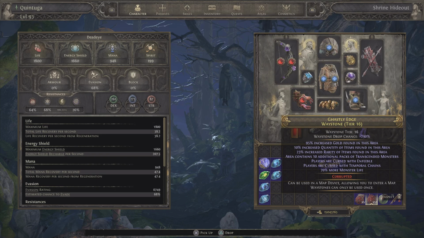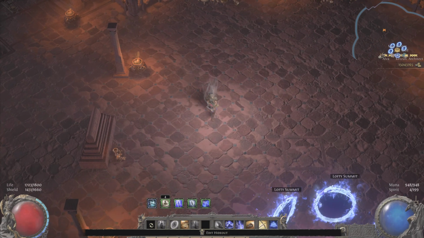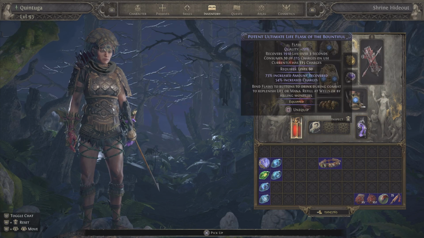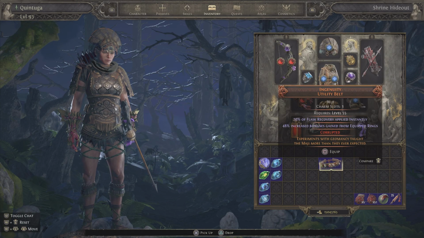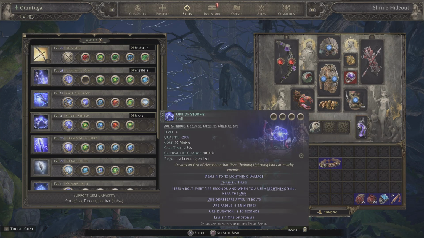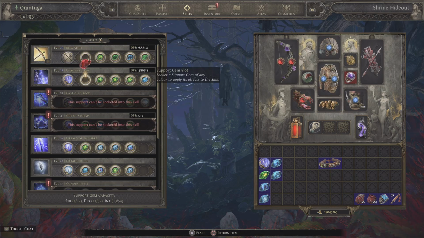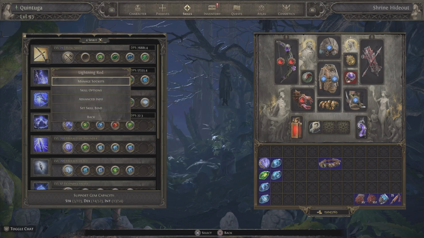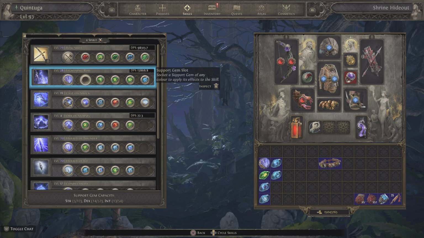So yeah, I tried to make it as automatic as possible to where I could just walk through a map, kill the monsters, walk into the boss room, kill the boss, and not have to come in here and, I gotta do Thief's Torment, gotta come over to skills, gotta move Primal Armament down to Lightning Rod, and I gotta turn Heralds off, turn on Cast on Shock. I mean, yeah, it's still a little tedious, which is why this is as far as I'm taking this build.